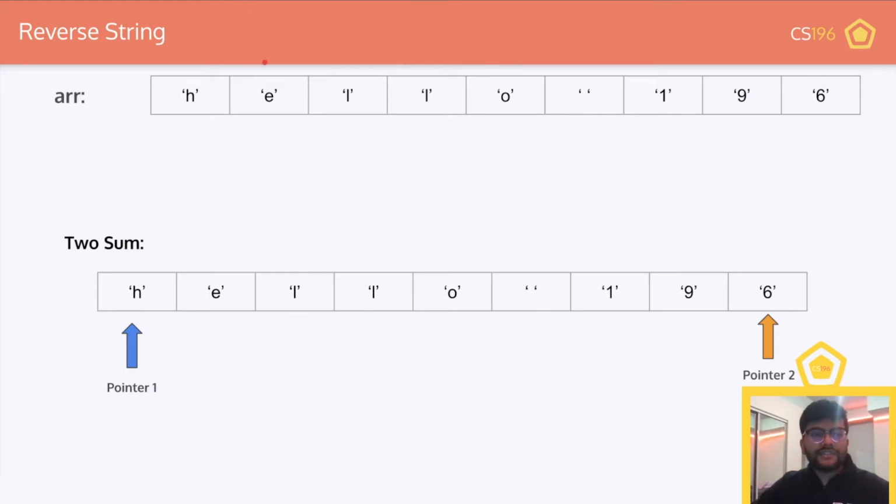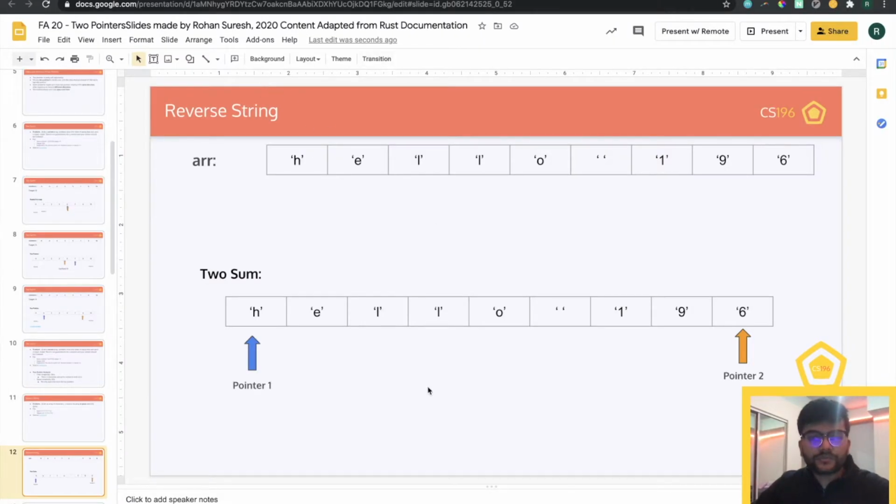So let's actually look at this again with TwoSum. I think that's a very easy way of going about it. So if we have this array, hello, how can we reverse this in place without creating any extra data structures? Well, a really easy way of doing this is simply bringing these 2 outside pointers towards the middle, so incrementing pointer 1, decrementing pointer 2, and at each iteration, we simply swap those 2 values. So I'll show you what I mean. Pointer 1 is pointing at the 0th index, pointer 2 is at the last index. What we're going to do is swap them.